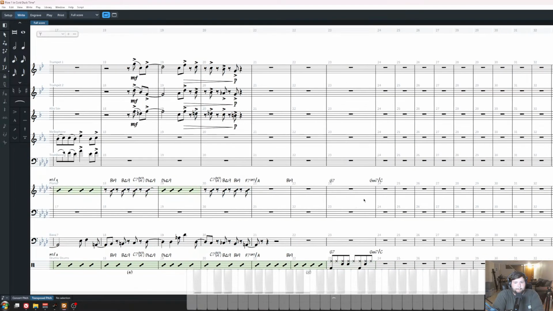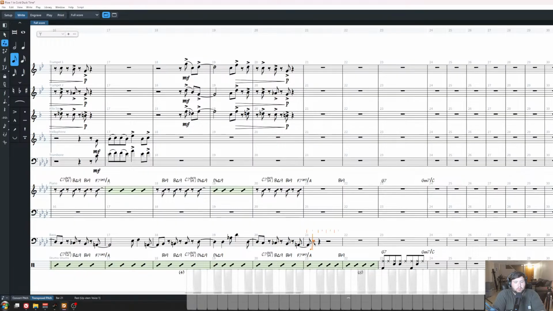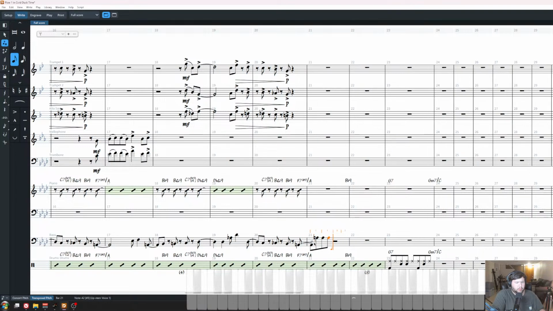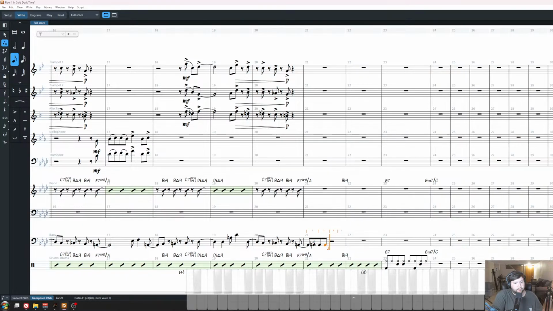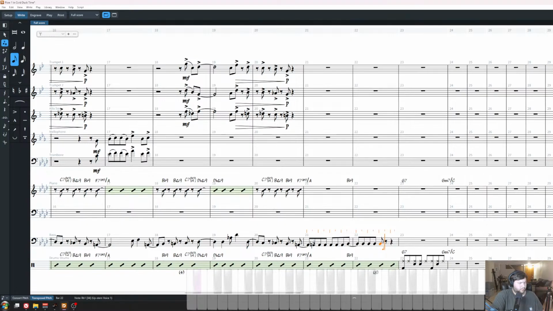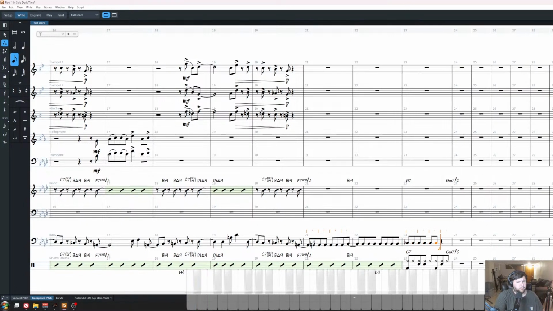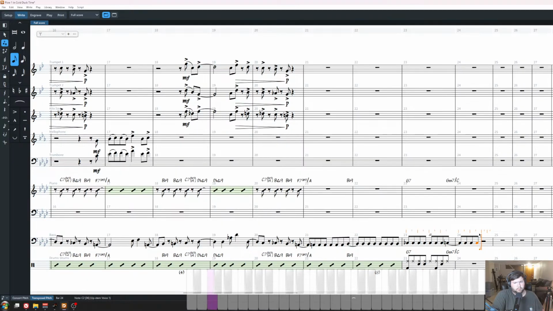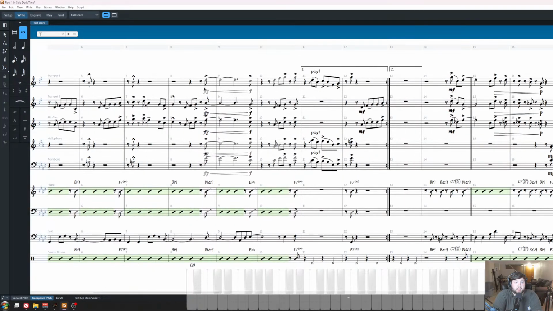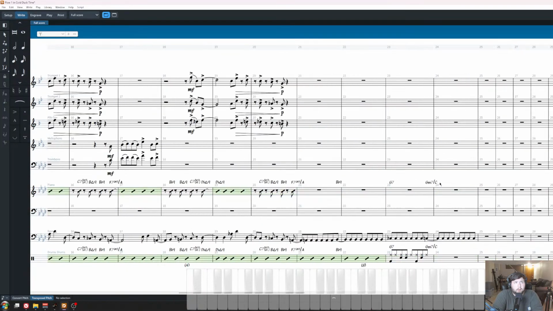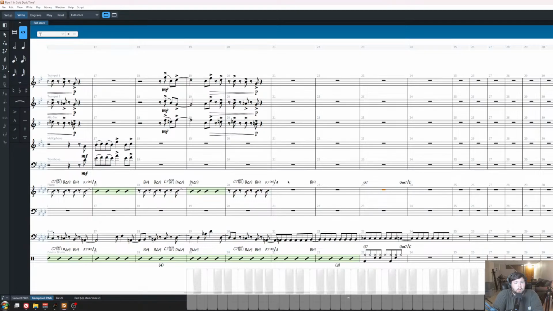All right, so this is going to be, oop, that's the wrong octave. 1, 2, 3, bam. And then here we'll get into the normal turnaround, which is actually just going to be this again. And I wouldn't mind, do I want my piano to also do an eighth note pattern?